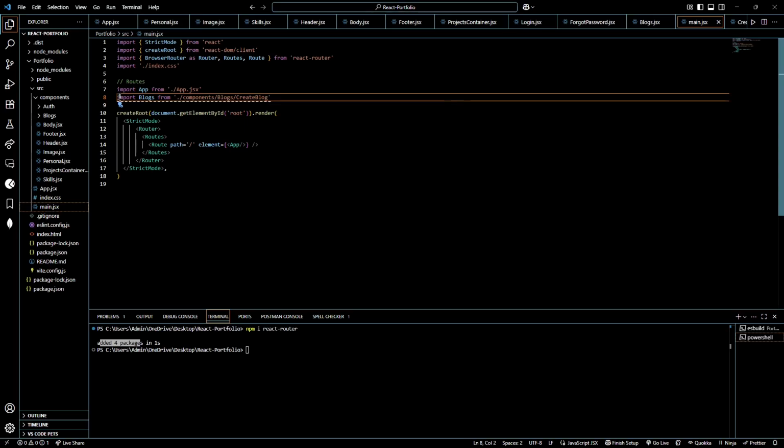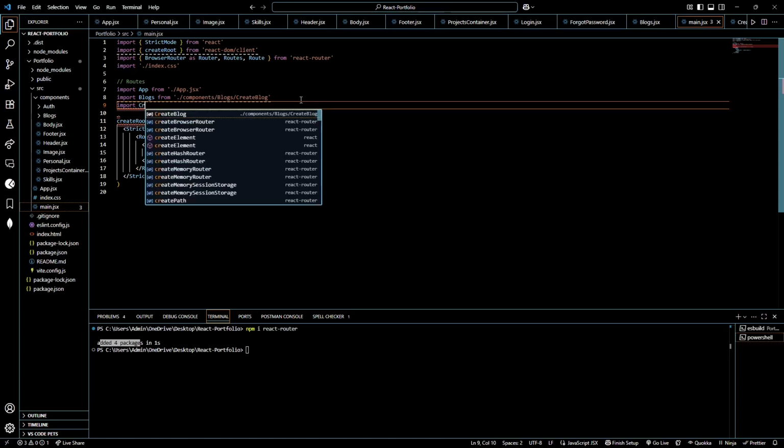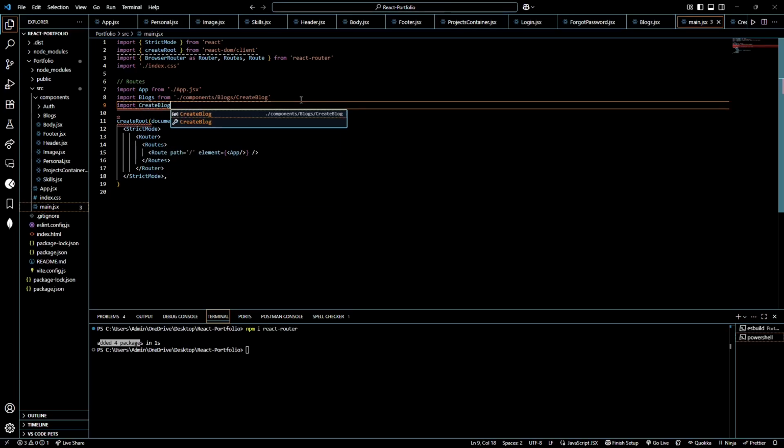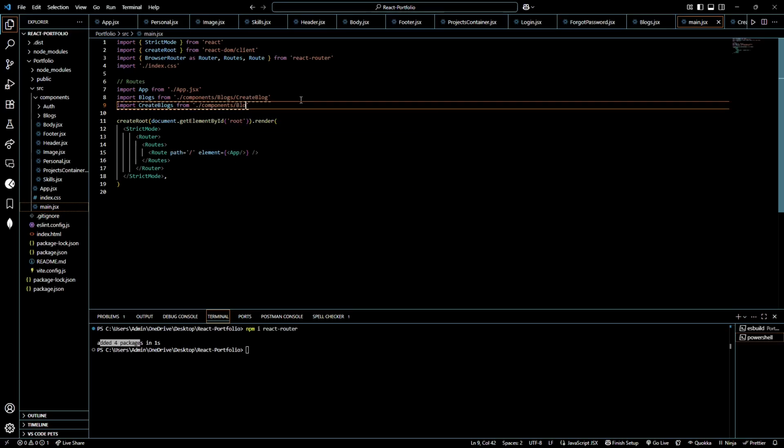So first we'll import our blogs. Then import our create blog component.